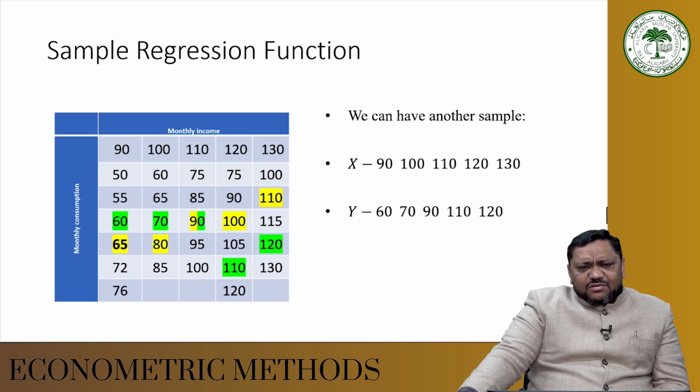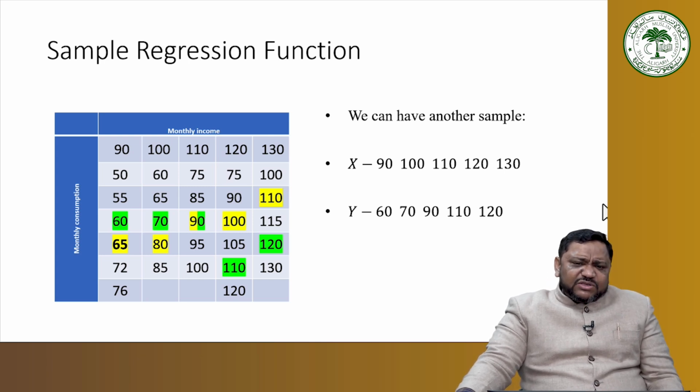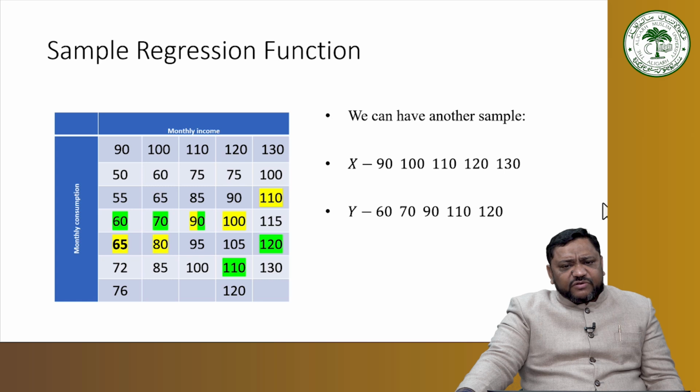But now the question is whether we can forecast the monthly consumption expenditure in the population as a whole corresponding to the x that is selected, or simply, whether we can estimate this population regression function from the sample regression function. There may be issues because of the selection of the sample.